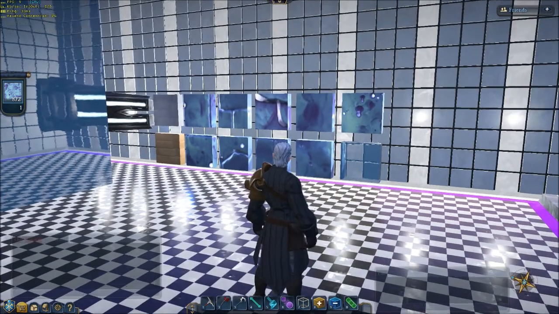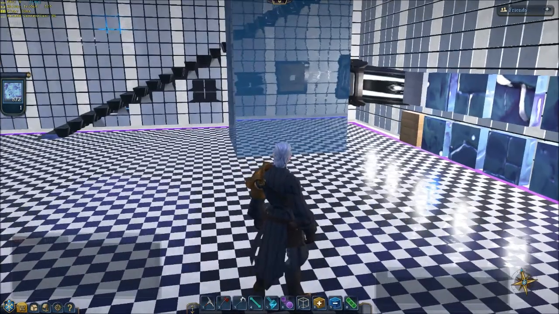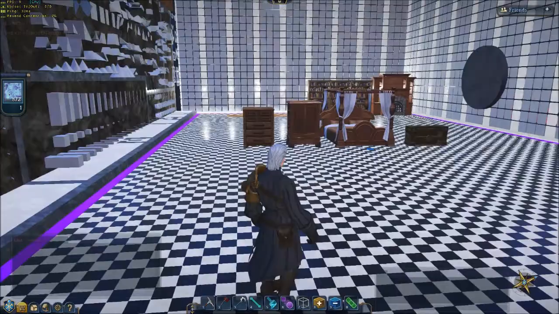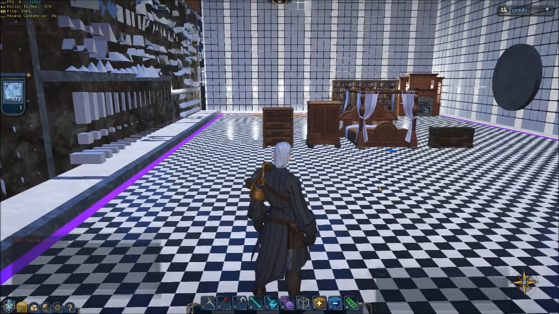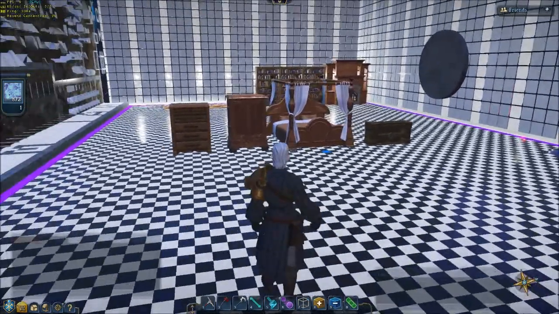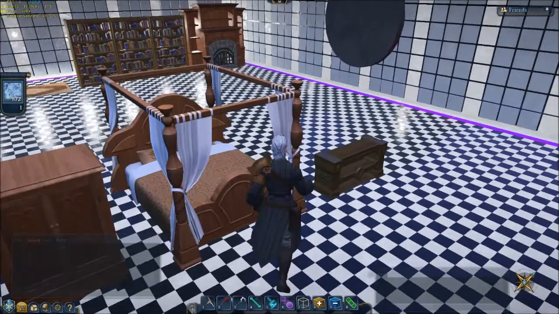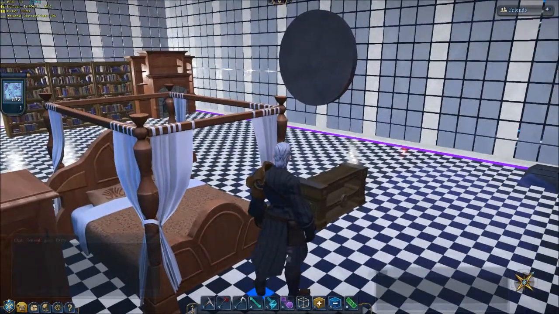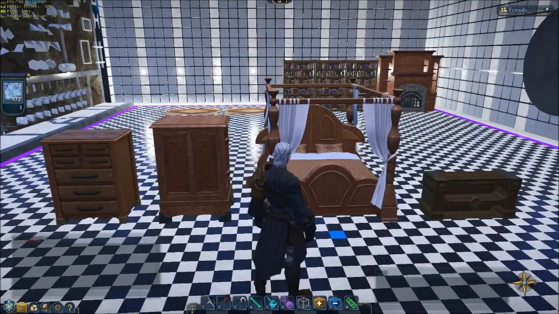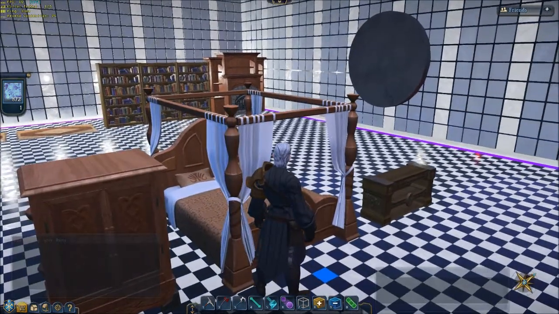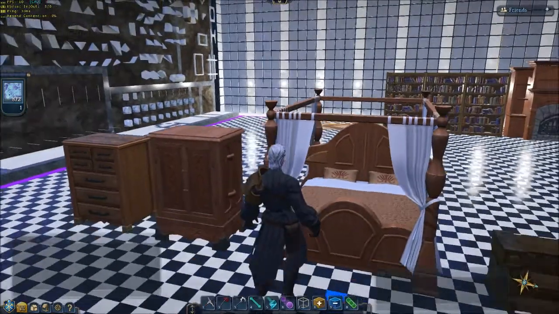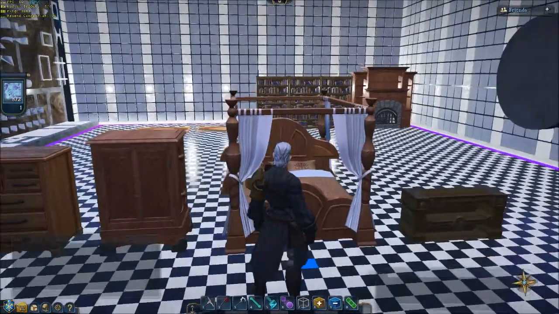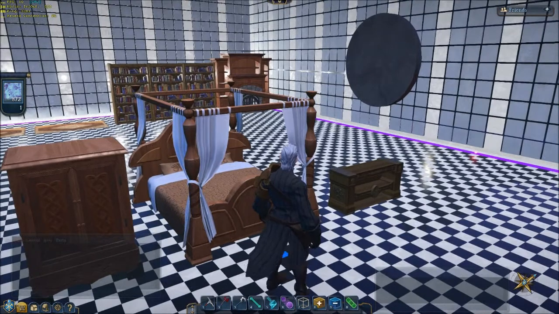Right, that's it for the new materials, and now we're on to new props. We've got a load of new props. So we'll start with this big 4-poster bed, which is called the Regal Master Bed in brown, which is actually, I quite like this. Yeah, it's nice. I'm not sure if I'll use it or not.